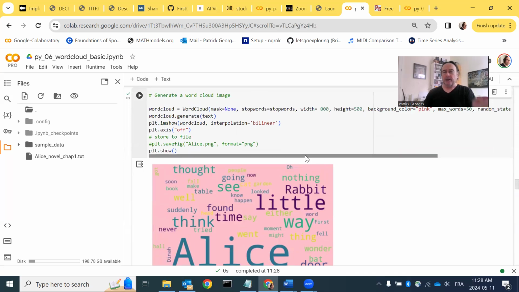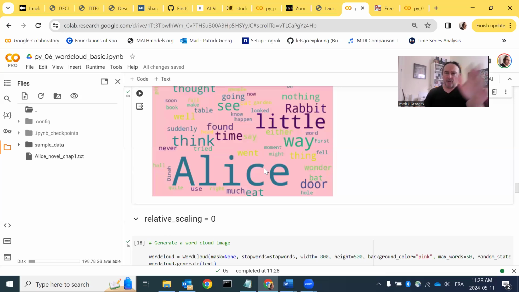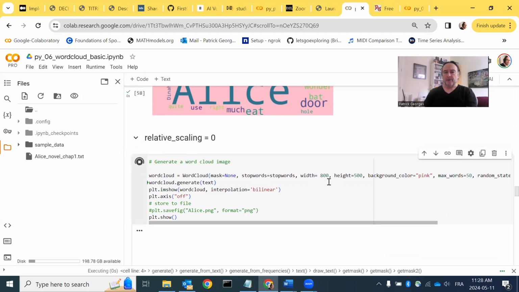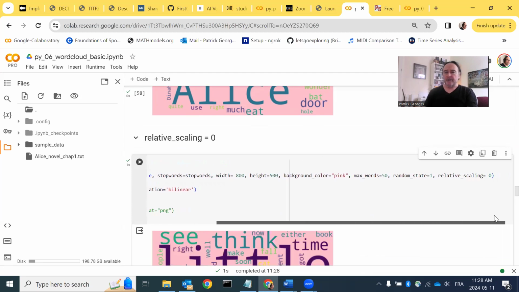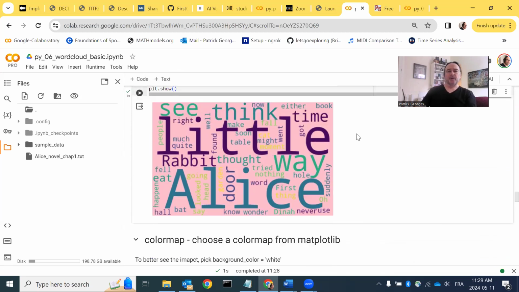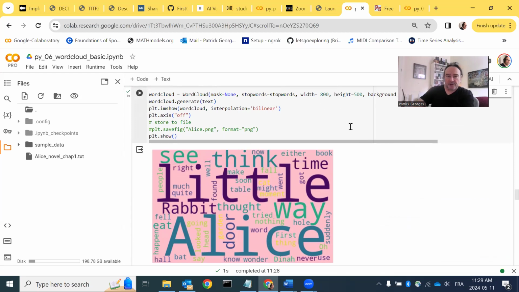Keeping it close to 0, 0.1, 0.2 usually looks better to me than if you push that parameter to a bigger number like 0.9 or 1. If you put relative scaling to 0, it will be very close to what I have, because in the previous setting I had 0.2, and here I put 0, and it looks quite similar to what I had before. There is not much difference.